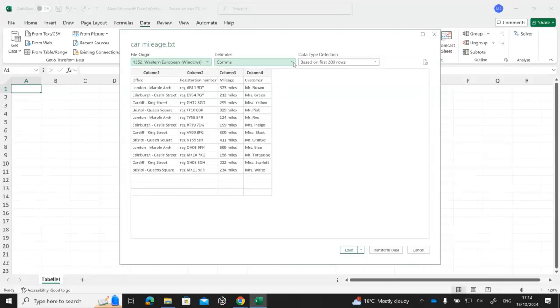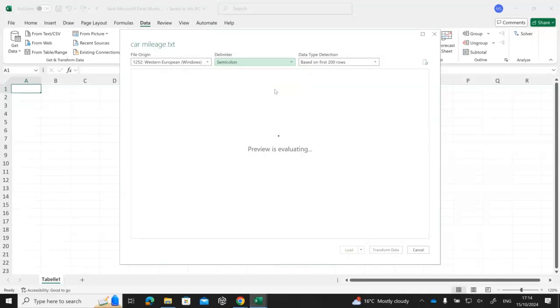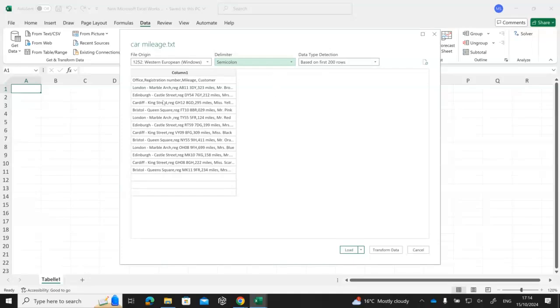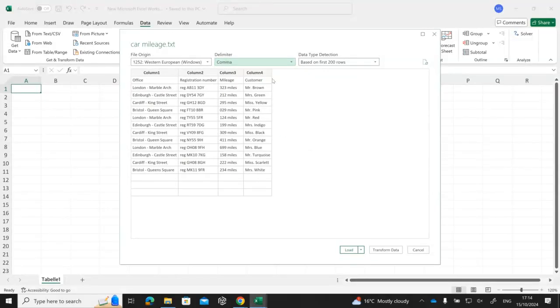What you need to do is look at this bit, delimiter here. Look here on the screen. In your original file, whatever your data is separated by, you should click on that. So for example, if there was a semicolon, you will click on semicolon and nothing happens. If you click on comma, you can see your data is separated by comma. That's how it makes it into different columns. So for this class, we will do comma, but in general, you have to check which one works. Does that make sense? For this class, the delimiter has to be comma.